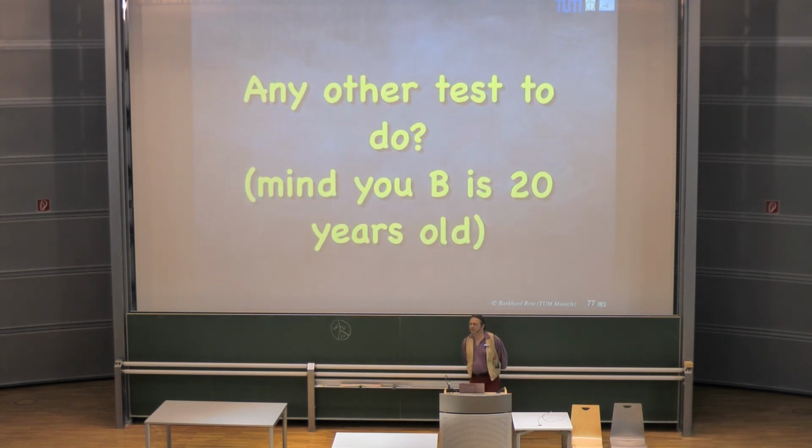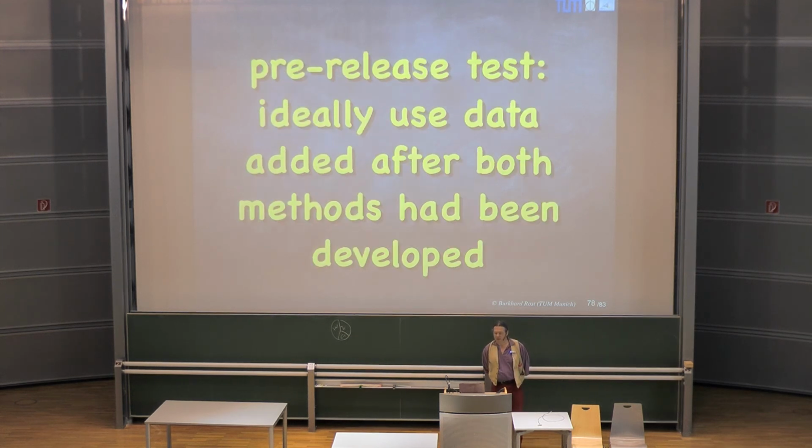Is there any other test that we could do? Mind you, one method is 20 years older. If you were to be the referee, what would you make me do? Or is there anything that you could make me do? You can try some new data set. Exactly. And that is something that you, whenever possible, should always try to do.